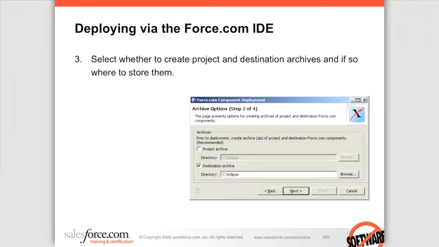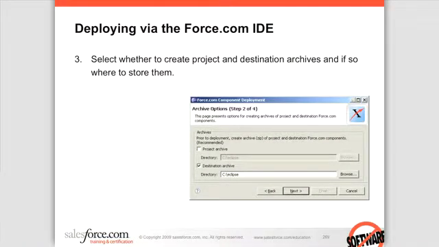There are a couple of archives that can optionally be created. When we're deploying to a production org, we can do a backup of the metadata. There are two options. We can create a zip file of the current local project, and we can also create a zip file or archive of the target org that we're deploying to.